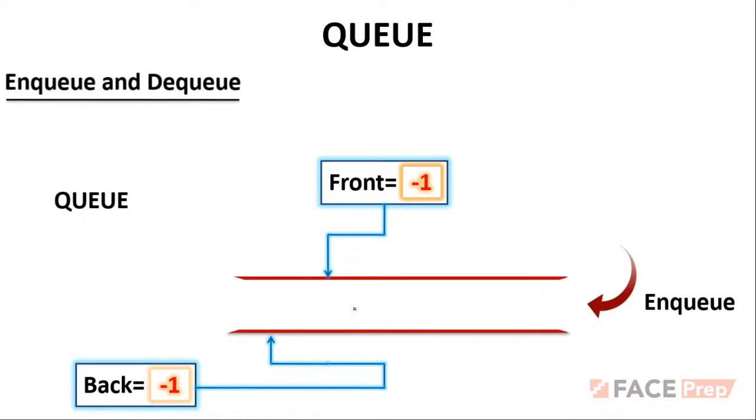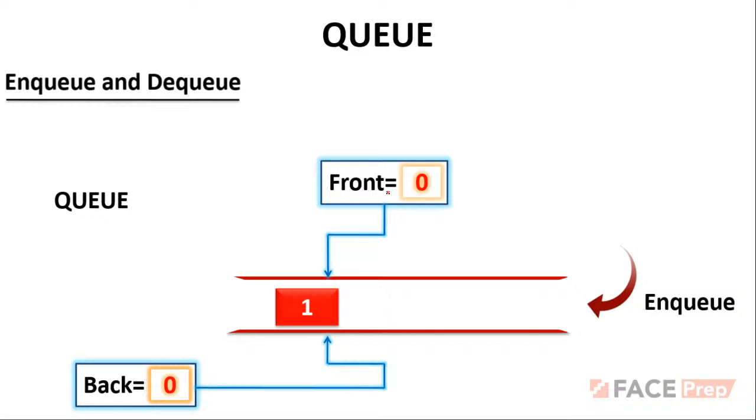Okay. Now I'm going to insert my first element. So when I insert my first element, the value of back will be incremented, because whenever we are inserting an element, the value of back has to be incremented. So remember this one condition alone. When you are inserting the first element alone, the value of front will be incremented. Okay, keep this in mind. Whenever I am inserting my first element alone, the value of front will be incremented.